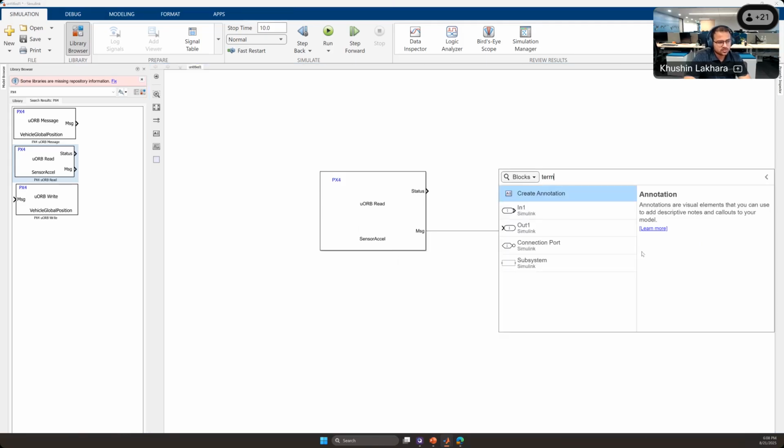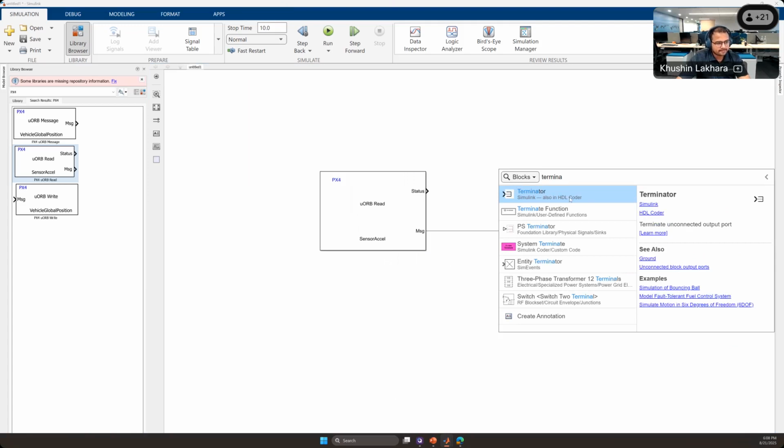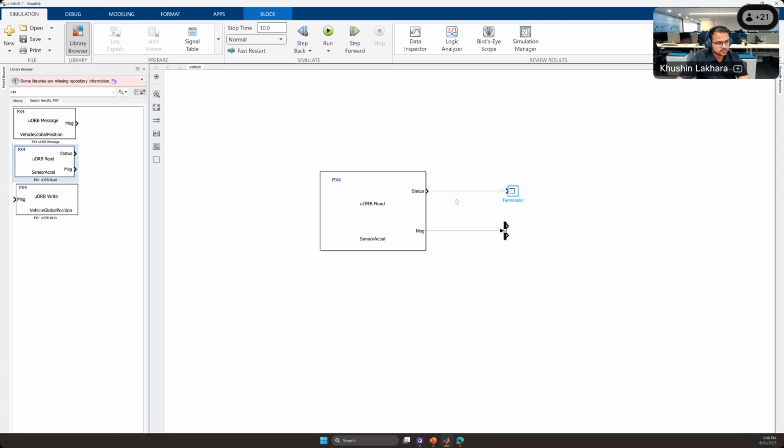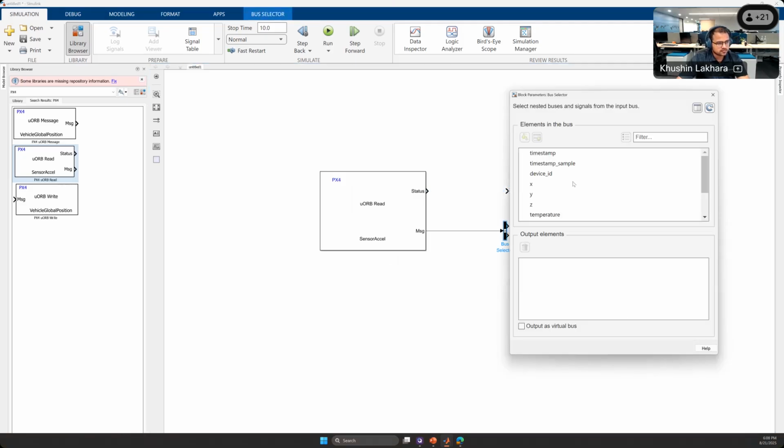Let me put the terminator. And let me push this sensor information here, X, Y, and Z, the signals we want to connect.